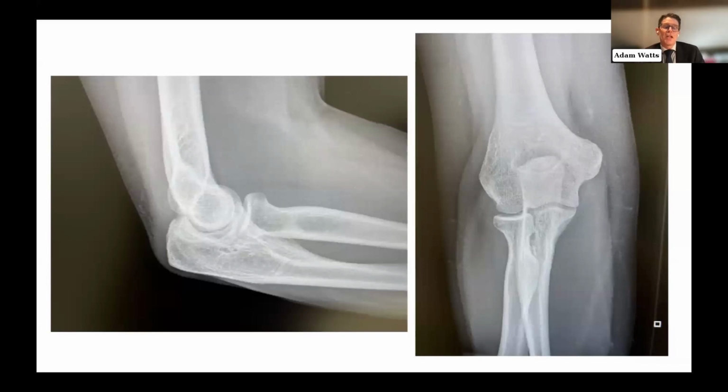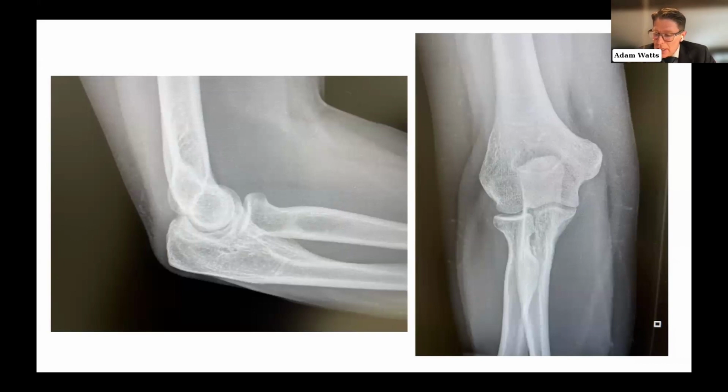But certainly there is useful information to be gleaned, and we'll come back to talk about that in a moment. The reality is, what we tend to see is the patient coming to our clinic with a very swollen elbow, having had it reduced, probably in a back slab and certainly in a sling. And we have a radiograph like this showing the elbow congruently reduced.